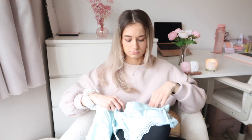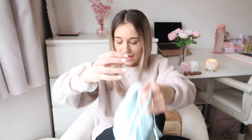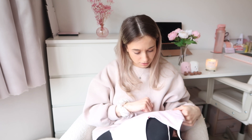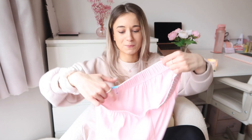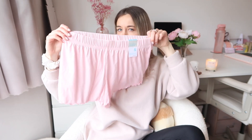Each piece is £4.50 and the top's got a lining in it — I like that. Then talking of pink, I saw they had them in pink too. I've just noticed this one's got a stain — a bad one — so I really hope that comes out in the wash. I got the pink little cami and the pink shorts. They look quite big actually, but we'll see. Really cute little pajama sets.